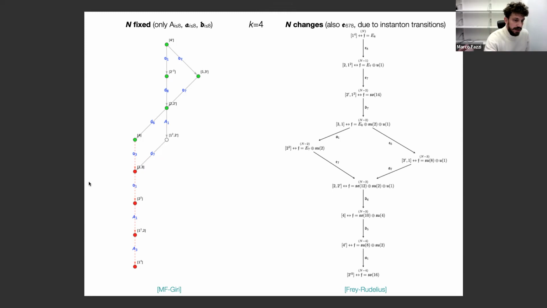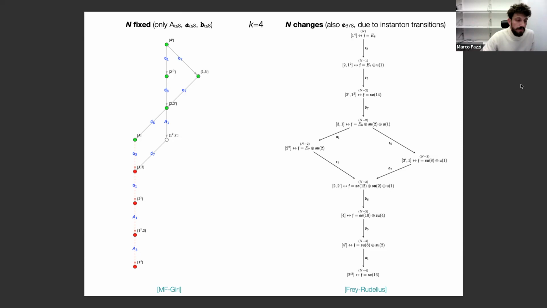Well, because you're allowing n to change, therefore you're performing small instanton transitions. And given k is fixed here, k equals 4, say, there should be an object that, if sliced in some way so as to fix n, reproduces the Hasse diagram that Subhendu and I constructed on the left. But if you slice it in some other way, namely, in physics terms, allowing n, the number of M5s, to change, it should reproduce the hierarchy that Hanany and Frey obtained, which I represent here on the right.